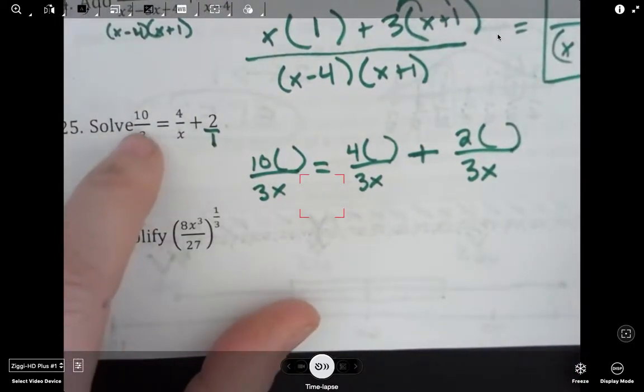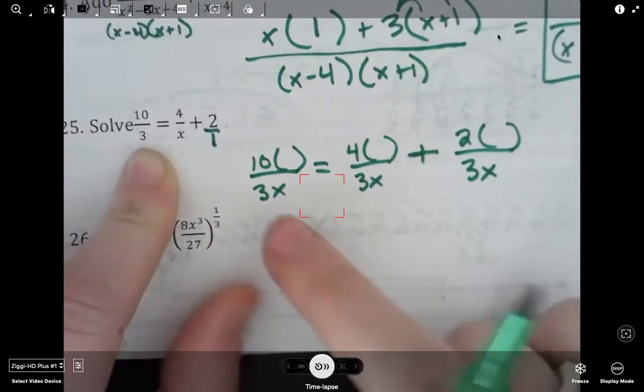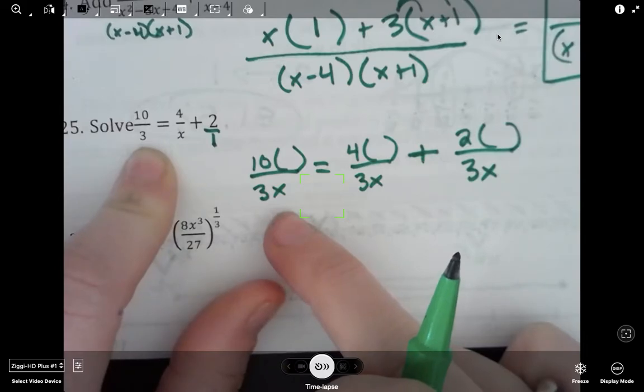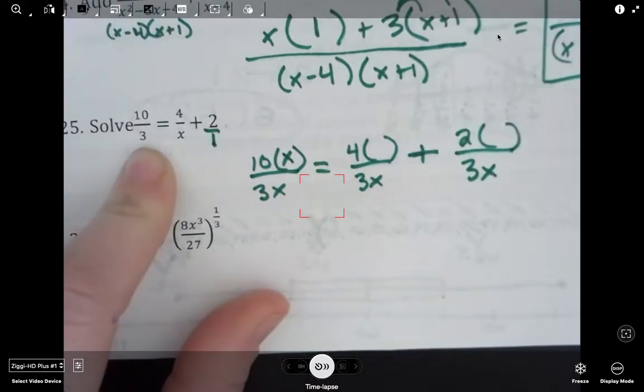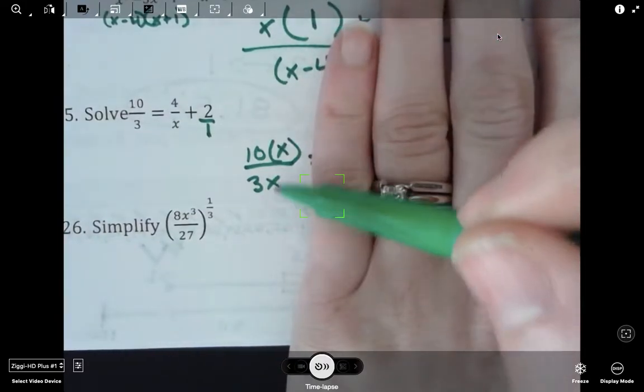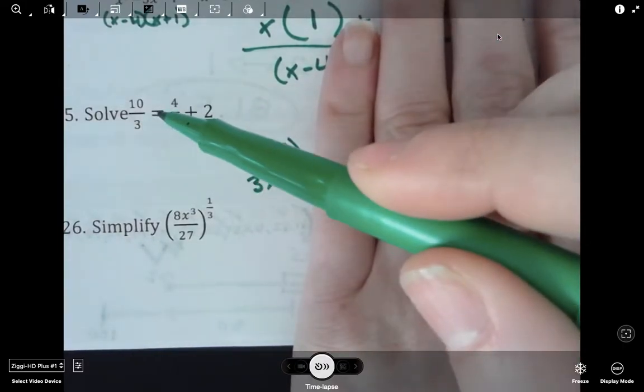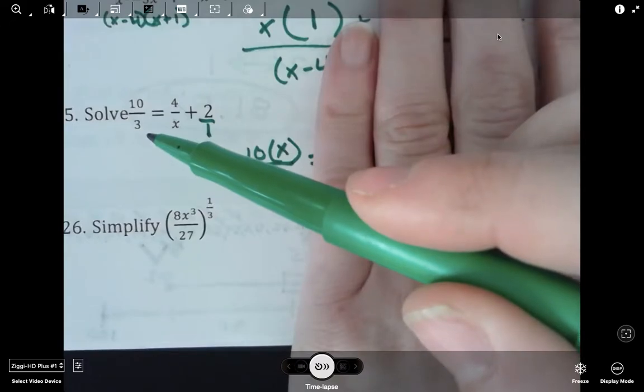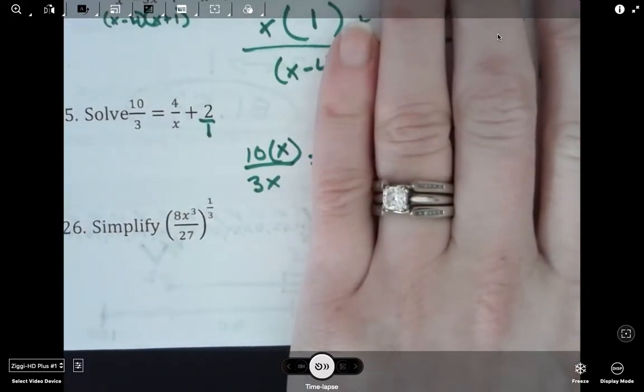So, this 10 right below him, he has a 3. We're trying to get to 3x. So what does he need? He needs an x, okay? Now, a quick way to check this: if you just look at 10x over 3x, the x's will cancel out, right? And I will get back to 10/3. That's exactly what we want.